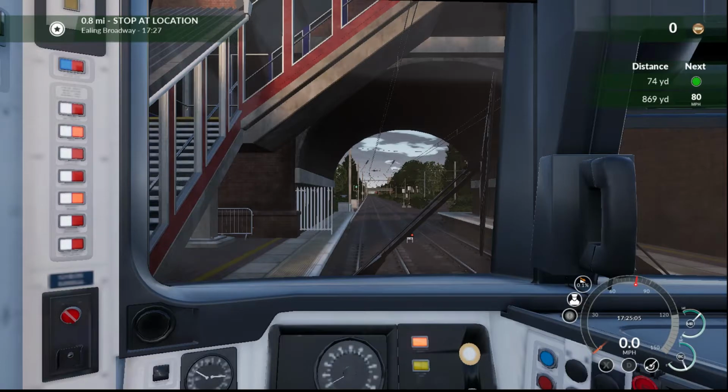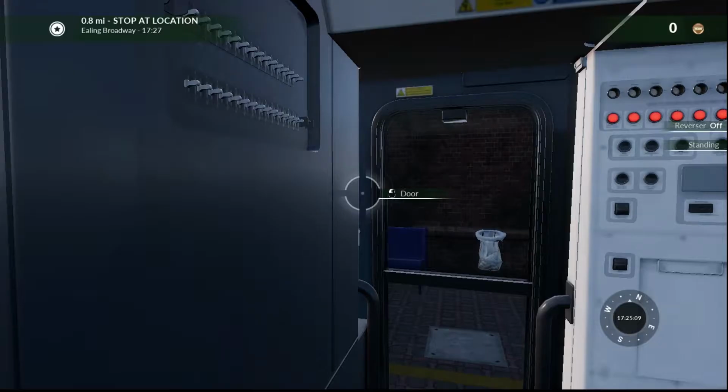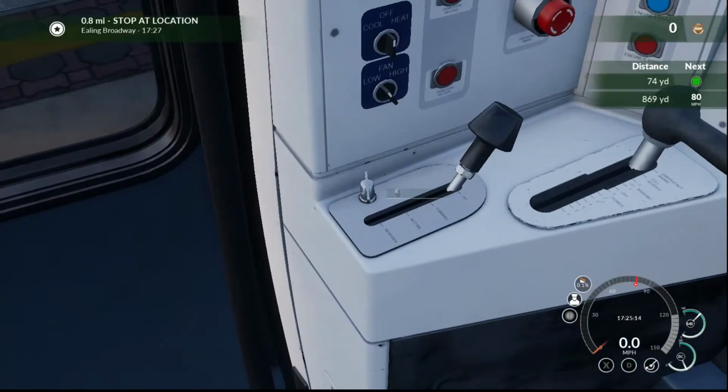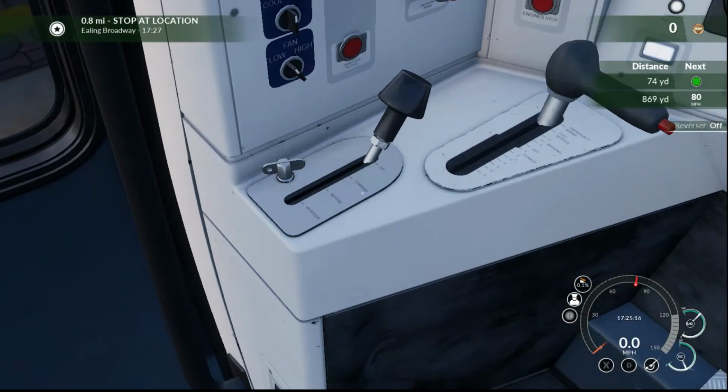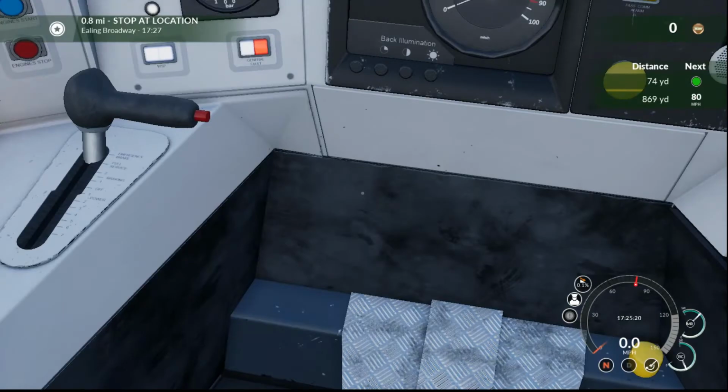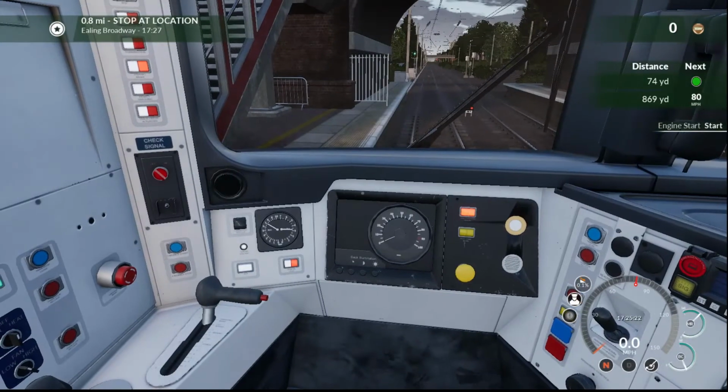Okay, so here we are at Greenford. I think we're free just to go to Ealing Broadway. I don't think we need to, well, we're at Ealing Broadway actually. Stupid sometimes. Right, so that needs to be turned on because it's service mode, it's not all set up. Reverser, forward, there, and engine start.